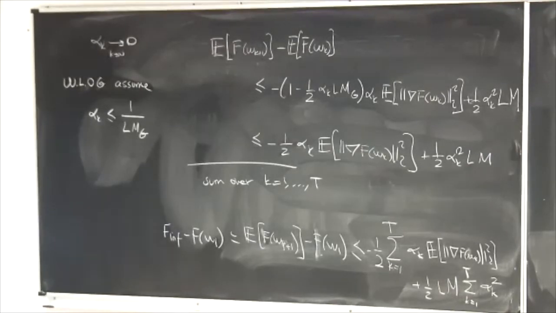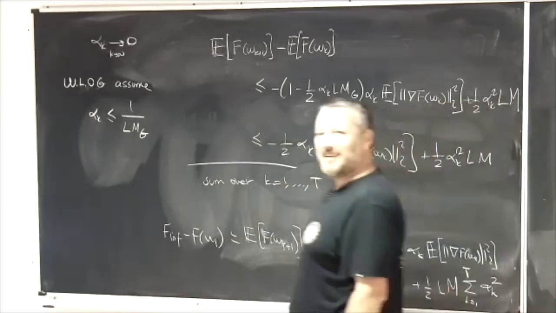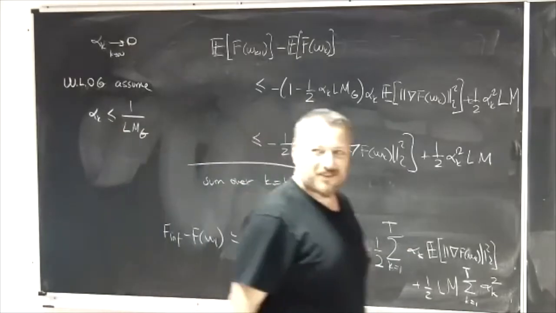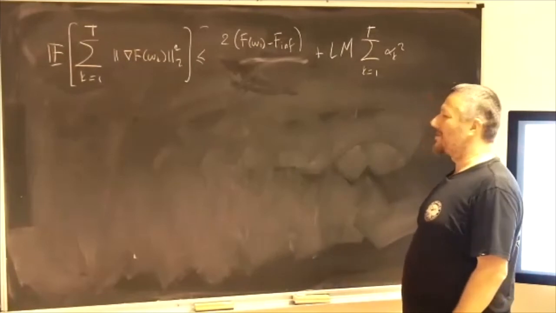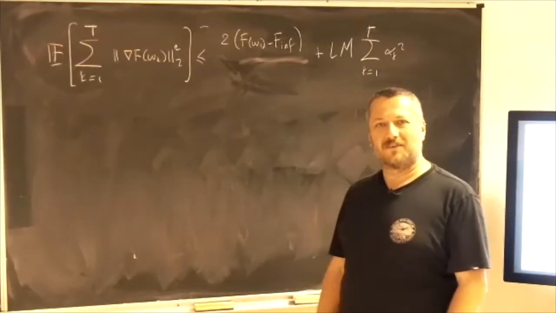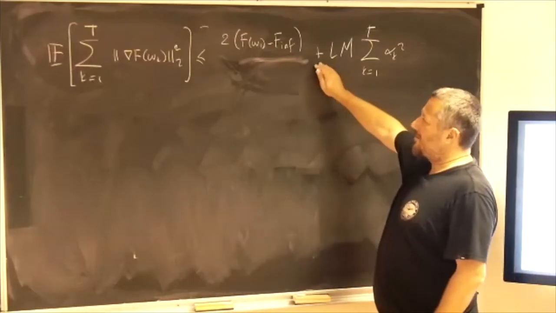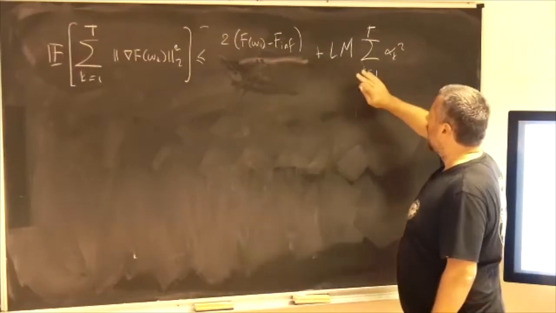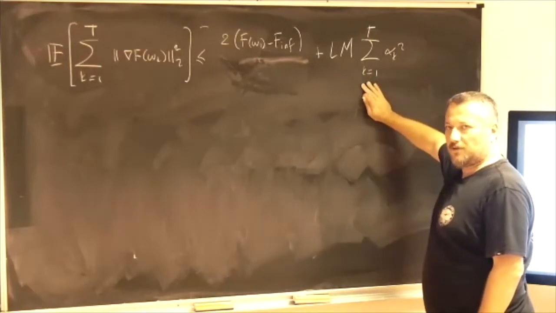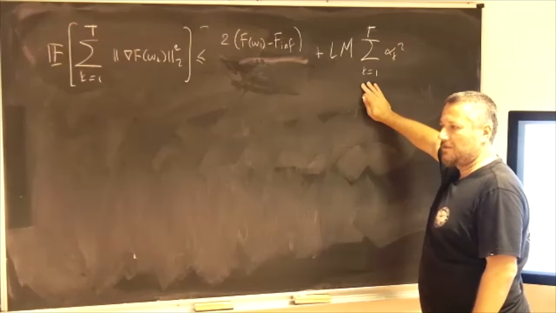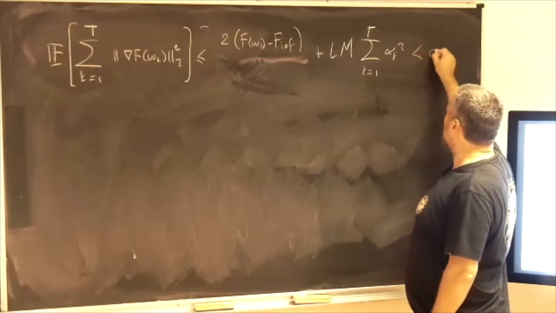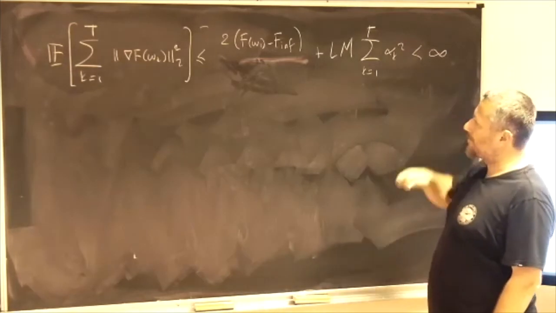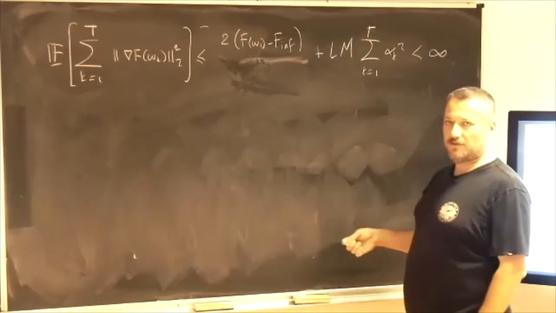All right. So if we rearrange this, we have this expression. I always forget to check the screen if the camera is following me. But all right, the right-hand side is just a constant. And because of our assumption on the rate of decreasing of the step sizes, this is also finite. So this gives us the first result.